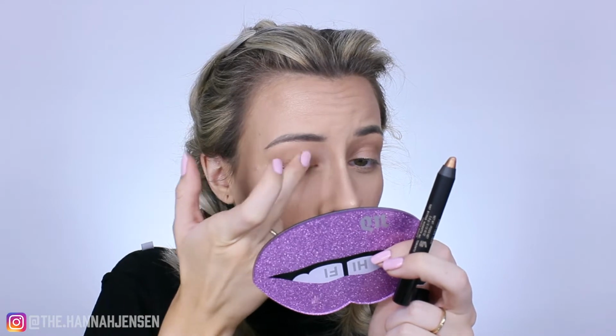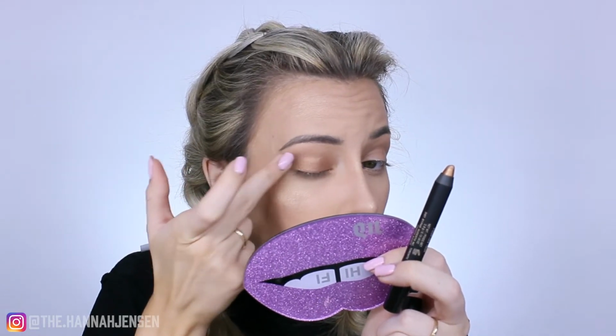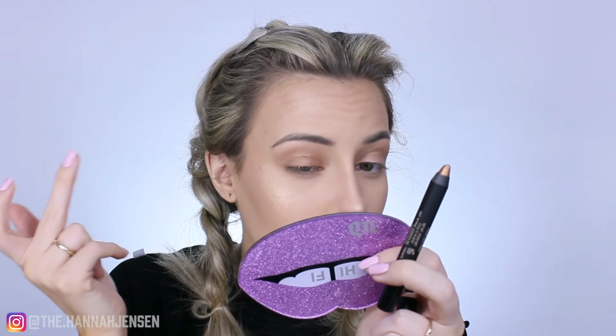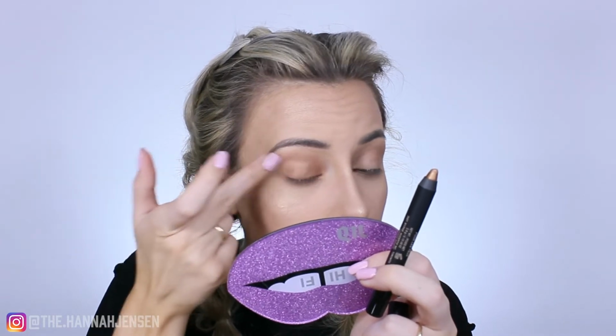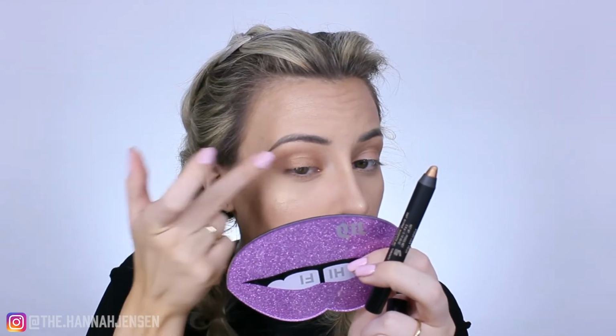It does feel pretty creamy, kind of like a cream shadow. So hopefully it doesn't crease, because sometimes cream shadows tend to crease, especially on me because I have hooded eyelids. But we'll see how it wears throughout the day. It is looking really nice though. Sometimes these dry down and they don't crease though, so we'll see how it dries down. But I'm blending it out and it's blending out nicely. It's not getting patchy or anything.